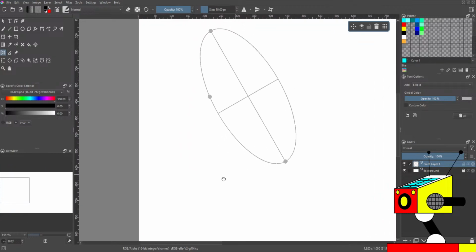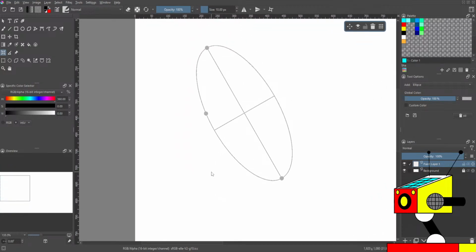If I want to make sure that I can draw this oval without having to use so many different strokes, or if I'm not confident in my line work, then I can make a clean ellipse, oval, circle, whatever shape, by just using this tool.